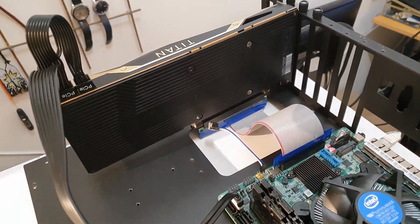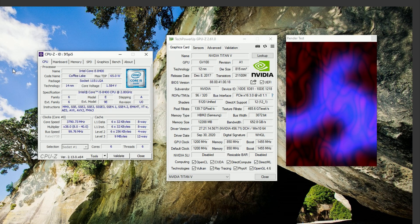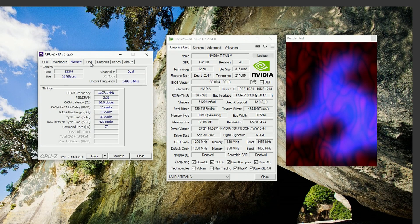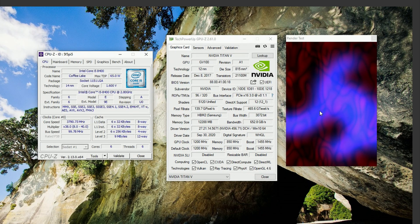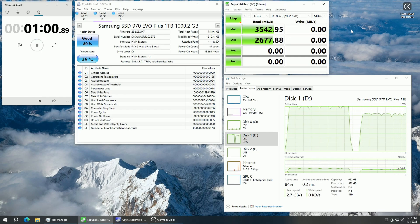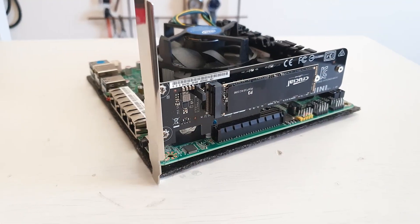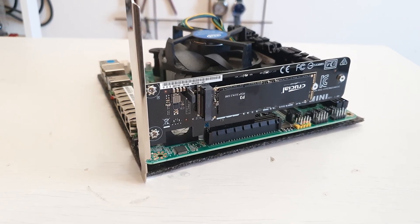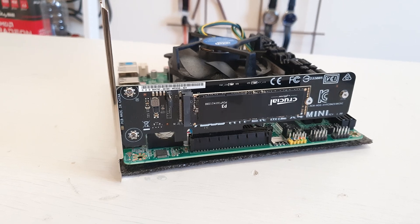The PCIe x8 slot works as it should — it is PCIe 3.0 x8. Even though it is physically limited to x8 cards, I got an x8-to-x16 riser and tested it with my NVIDIA Titan V. The graphics card worked fine but bandwidth was cut from x16 to x8. The M.2 slot is connected to the CPU and is also PCIe 3.0 with full x4 bandwidth. It works fine with every SSD I tested except for my Crucial P3 4TB — for whatever reason, installing that SSD causes the motherboard to hang at the boot screen. I also tried installing the same Crucial P3 via a PCIe x8 adapter and received the same problem, so I assume there is something wrong in the BIOS that is not fully compatible with this SSD.